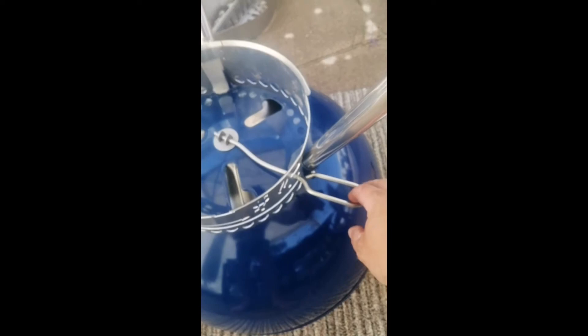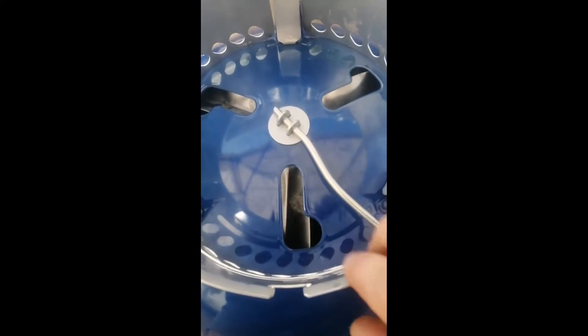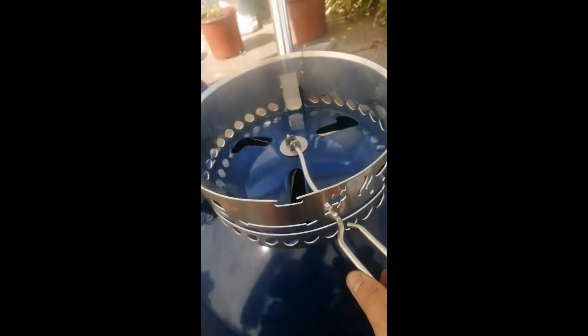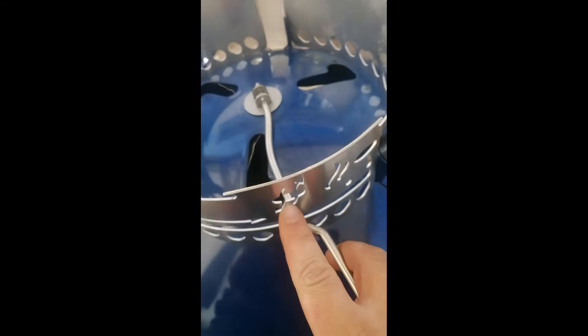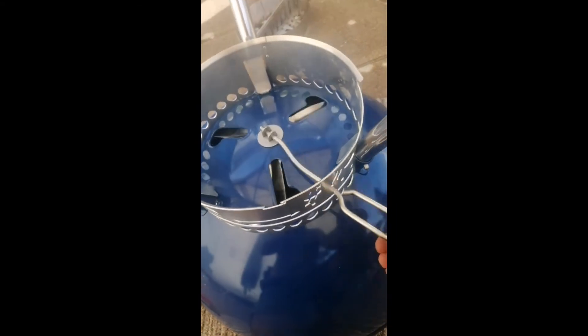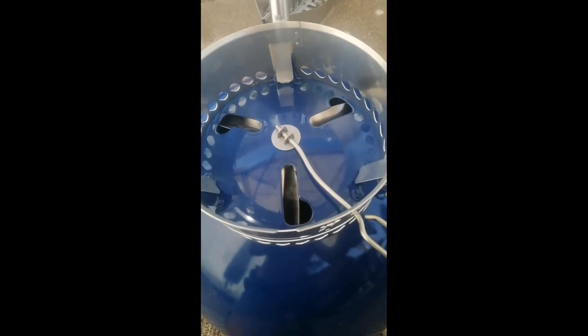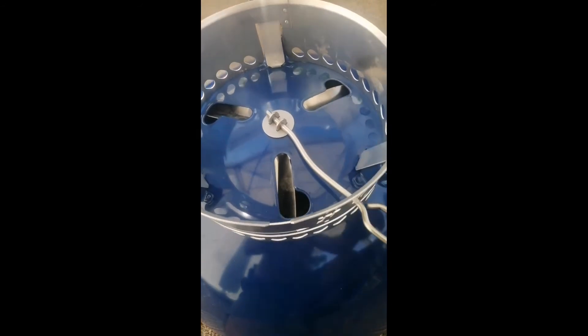Just some final checks. When it's closed, the fins line up in the middle. When it's on the first setting for the bracket, you can see there's just a small gap there, and obviously it can fully open to that setting — got a fin nice and open. Happy with that. It did take about 10 visits backwards and forwards just to get the bend just right, but happy with it.